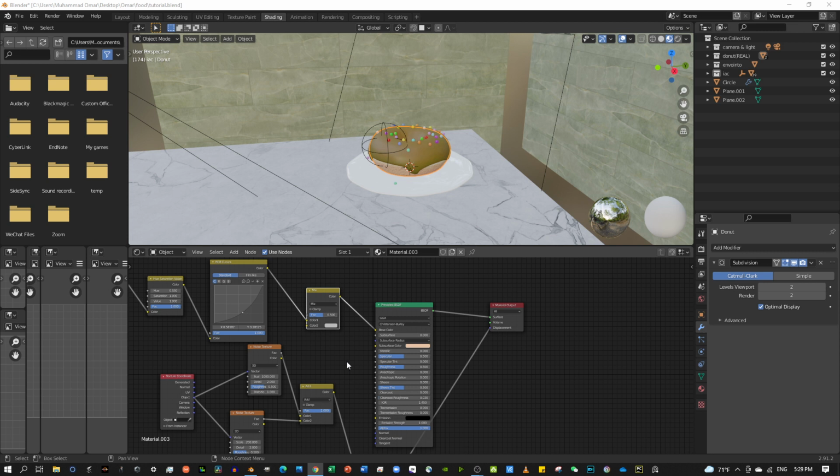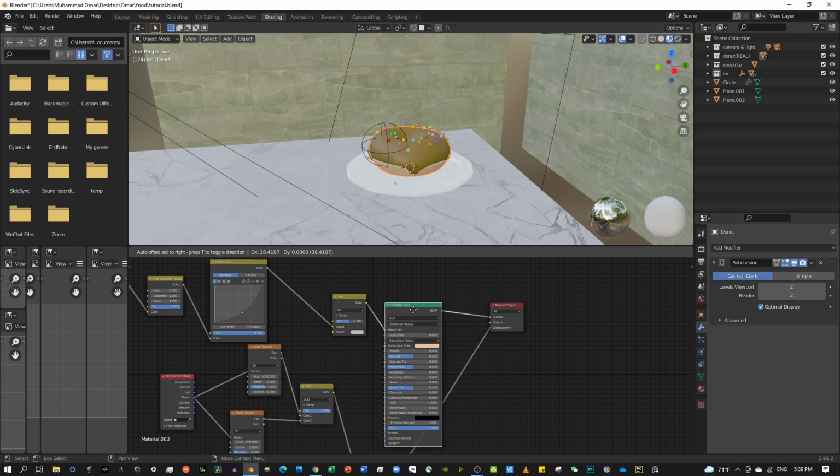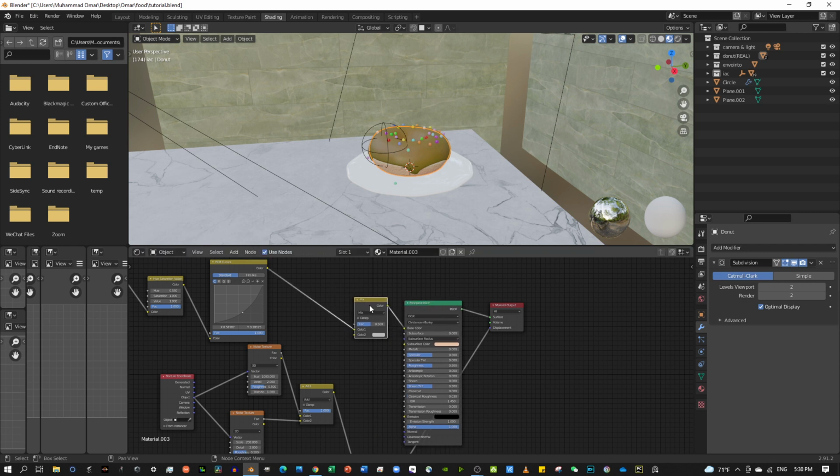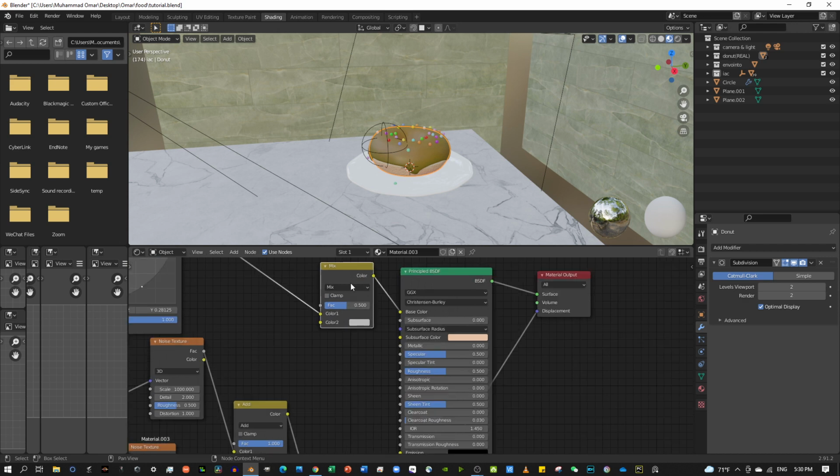Okay. So what you want to do is put this color. No, it was add. Oh yeah, here. Okay, move this a bit here. Change this mix. Then you zoom in.